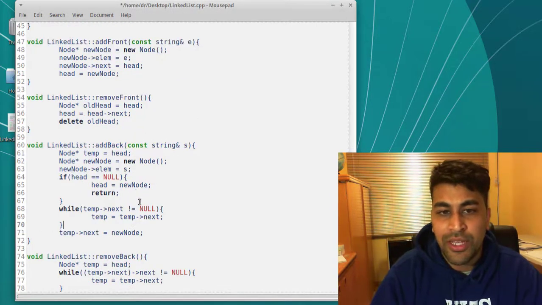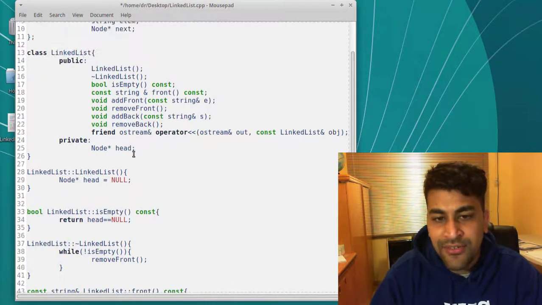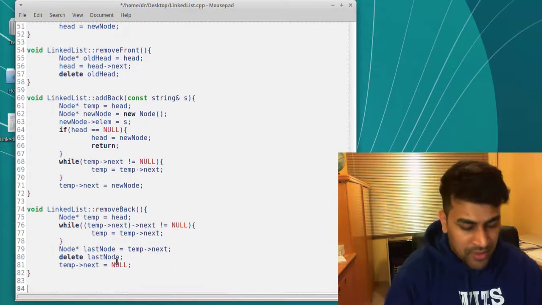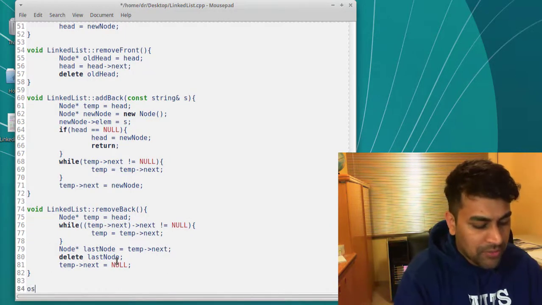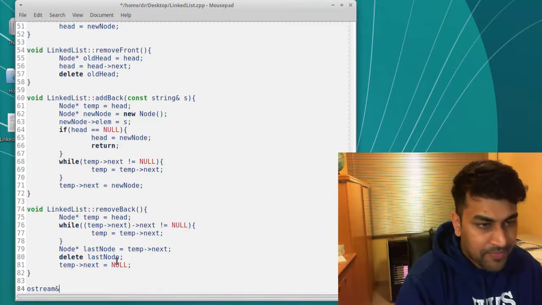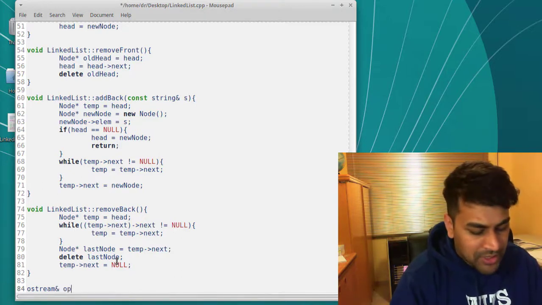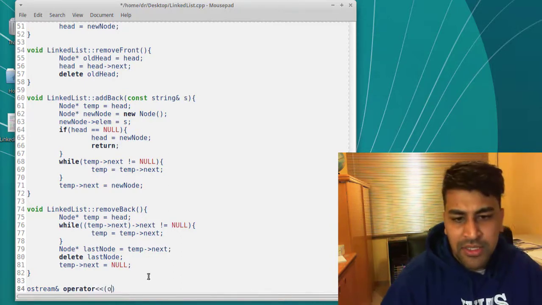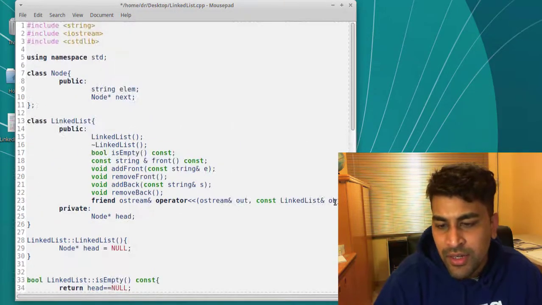The last thing that we need to do in our linked list class is define this operator overloader, which is a friend of this class. Since this is a friend of this class, the operator overloader function can access our private members of the linked list class. Let's implement this operator overloader. Well, our return argument will be an OStream object. The name of the function will be operator. We're overloading this operator. The first input argument, as we wrote it down here, we could just cut and paste this. Let's do that.